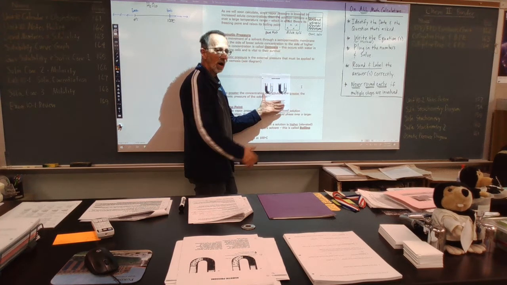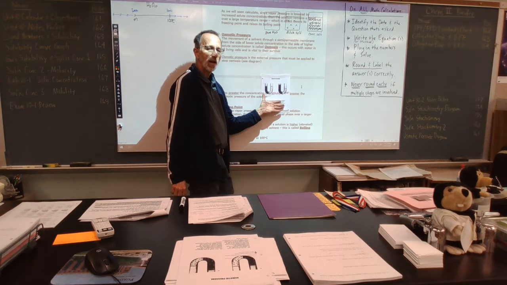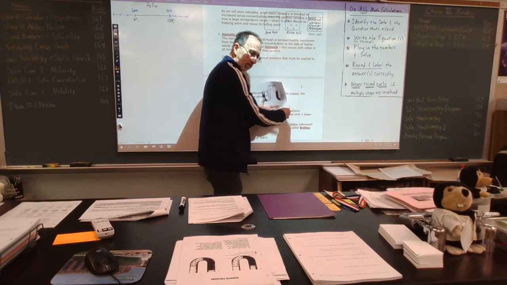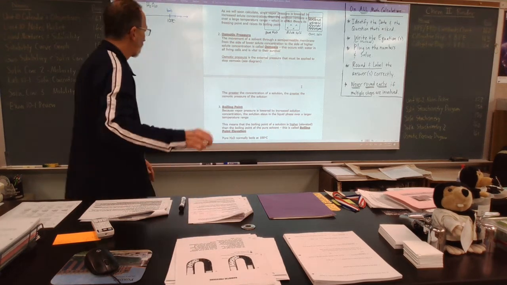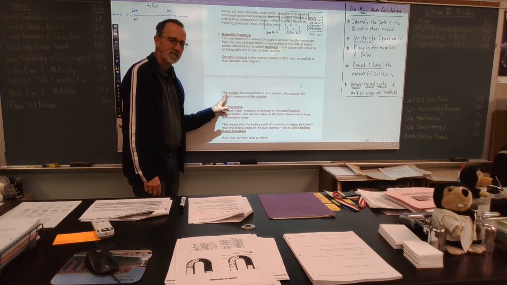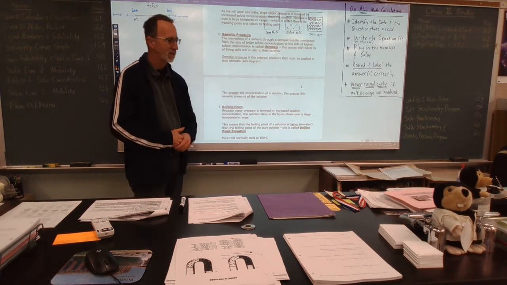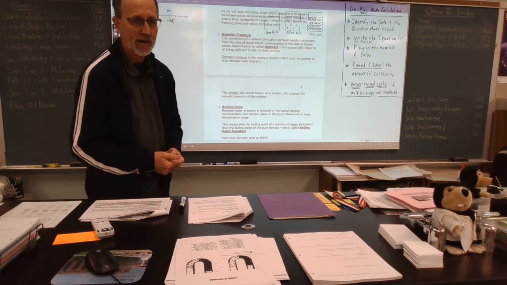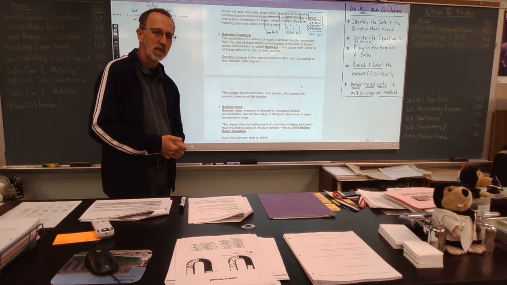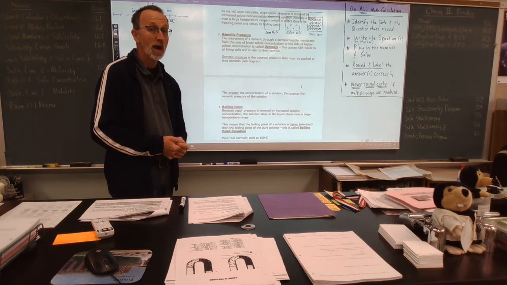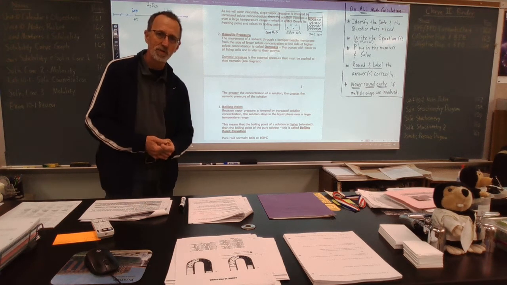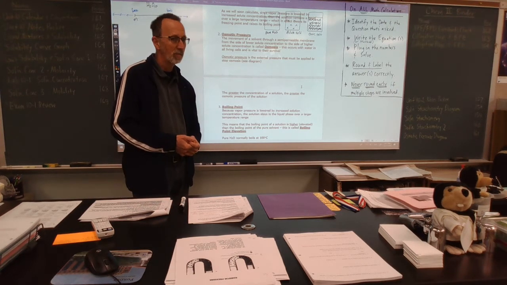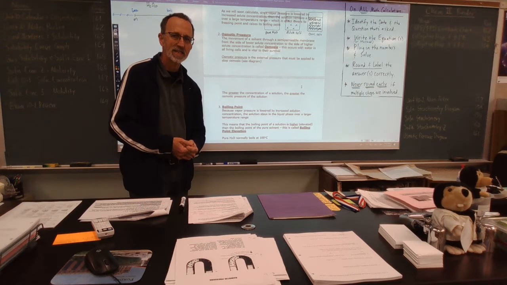The greater the amount of water that moves through that membrane, the greater the amount of pressure that must be exerted to stop it, and that's what osmotic pressure is. And so, the greater the concentration of a solution, the greater the osmotic pressure of the solution. So these two are directly proportional. The more solute you have in a solution, the more water is going to move through that membrane to equalize the amount of water on both sides of that membrane. And so the more water is moving, the more pressure it's going to take to stop it.